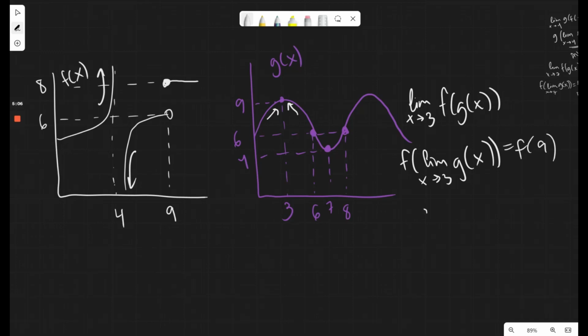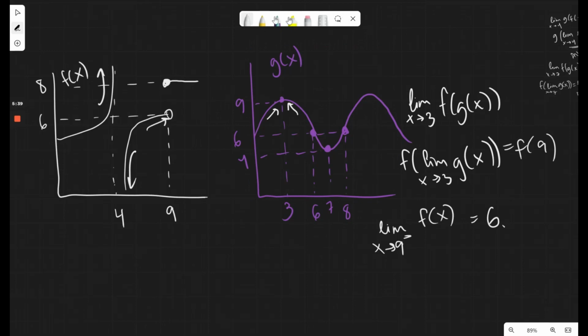It's more like f of x as x approaches 9 from values less than 9, so from the left. And so when we're solving for this limit, the value is going to approach whatever 9 is here from the left. It's going to be a one-sided limit from the left, meaning it's going to be equal to 6. All right, so that's when the external limit does not exist, but the overall composite limit does exist.